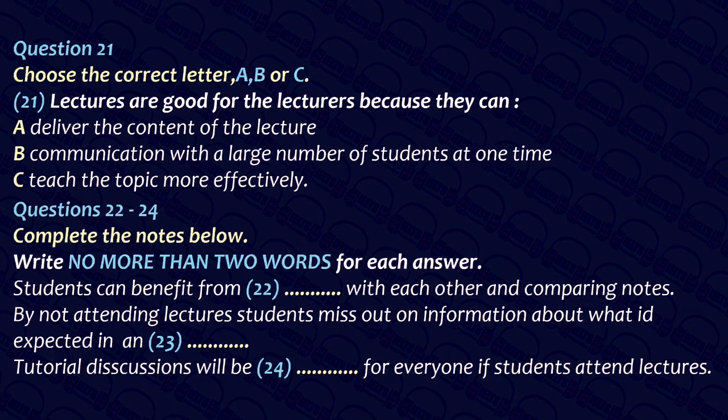But isn't most of this achieved, as you said, these days through online communication? Well, lecturers do communicate with students online, of course, but we usually only give a summary or notes of the lecture, so there are significant differences. When you go to lectures, you get more of an insight into what the lecturer considers important. We give additional commentary and anecdotes, and by voice emphasis, we can alert you to the key concepts, theories, and issues of the subject. By not attending lectures, you might miss crucial information about what we are expecting in an assignment. You know, these extra things can make a difference.